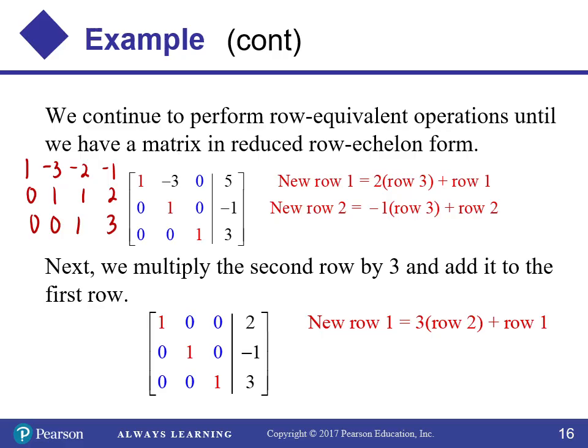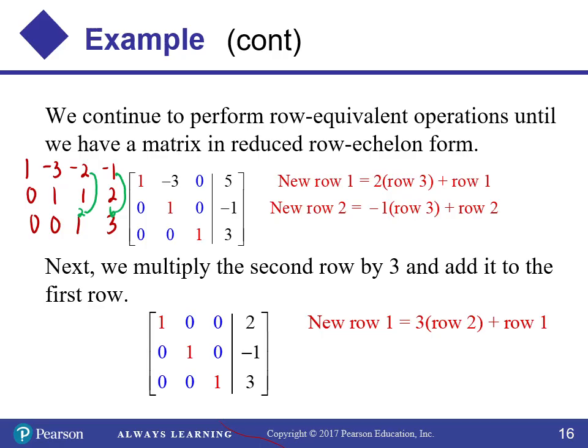So when they took this row and multiplied it by 2, they're talking about this bottom row. It's like I multiplied this by 2. 2 times 3 is 6. And then I'm adding it to row 1. So I'm adding these two together, and that's how I'm getting these ones here. The 2 and the -2 gave me a 0 right there. 6 and the -1 gave me the 5 right there.